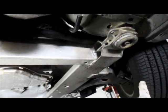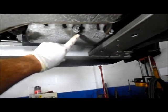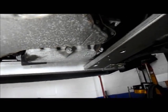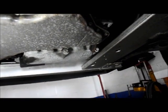You can see the right side tire right there. This is the dead center of the oil pan. And this is the drain plug that we're going to be taking out. So what we're going to do is we're going to just raise this bucket up, break this loose, drain it out, and then we're going to change the filter. So let me get started and I'll show you what to do.